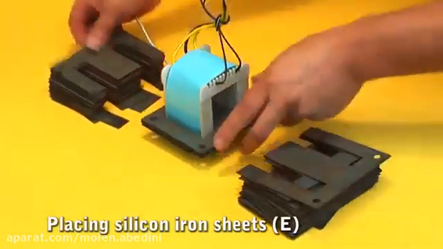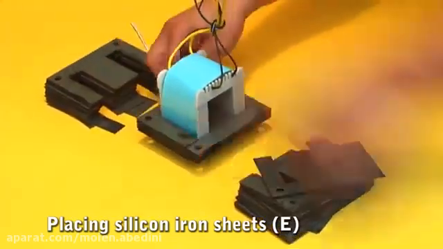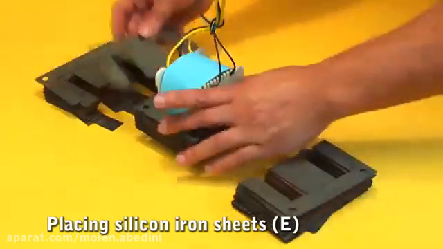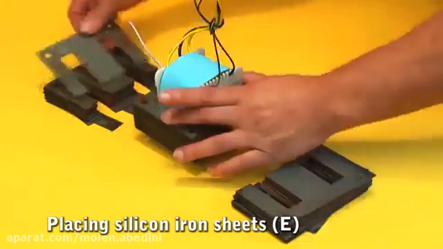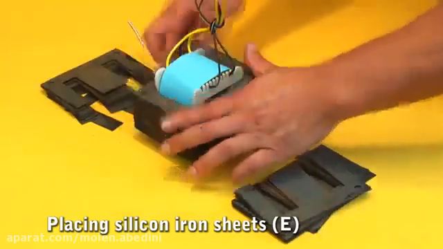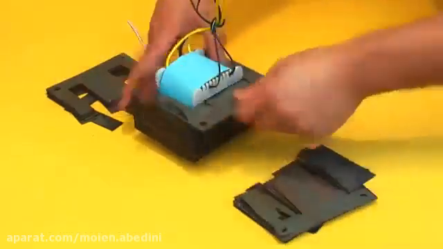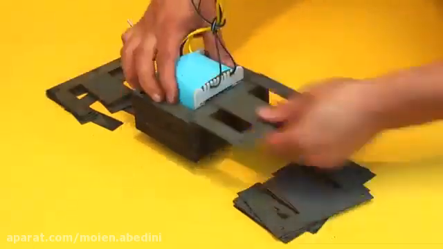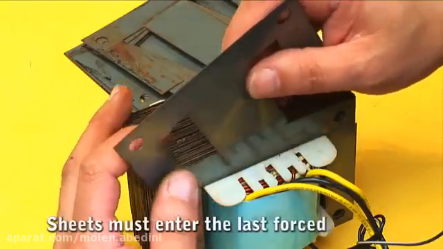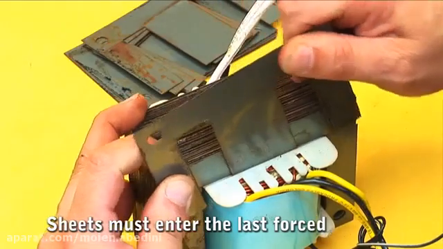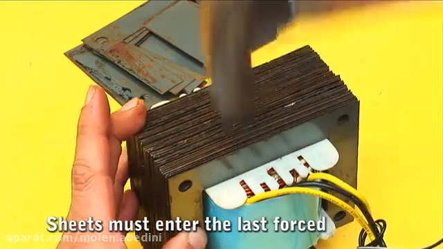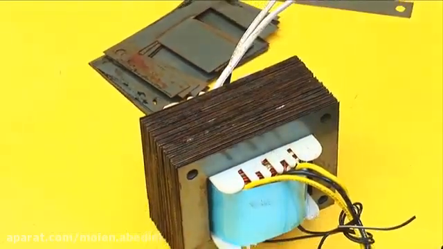Placing the iron silicon sheets. Now comes the process of placing the sheets or plates of iron silicon. We take plates shaped E and introduce them into the mold, sandwiching one on one side and the other on the other side. Be careful not to lock them or fit two or more sheets that stick together. The total number of plates or sheets that a transformer requires to avoid saturation is defined. Then sheets are introduced until there is no space to introduce one more. To ensure a good fit between plate and sheet, it is usually tapped with a hammer.